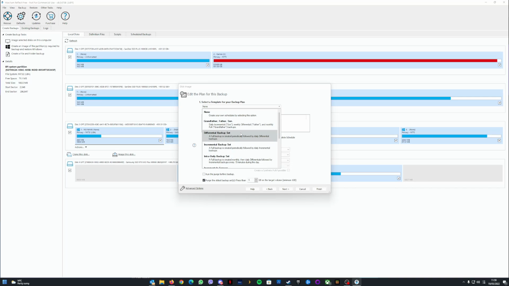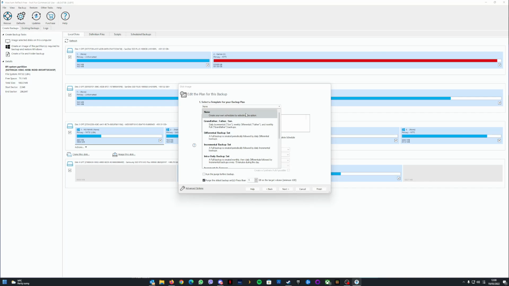A differential backup takes a backup of the system now, and then recurring backups will only include the differences from the original backup, so those backups are much, much smaller and much faster. You generally don't have to worry about a recurring backup slowing your system to a crawl or preventing you from working on the computer, because a differential backup should be fairly quick, as it's only looking for files and areas of the hard drive that have changed since the last backup.